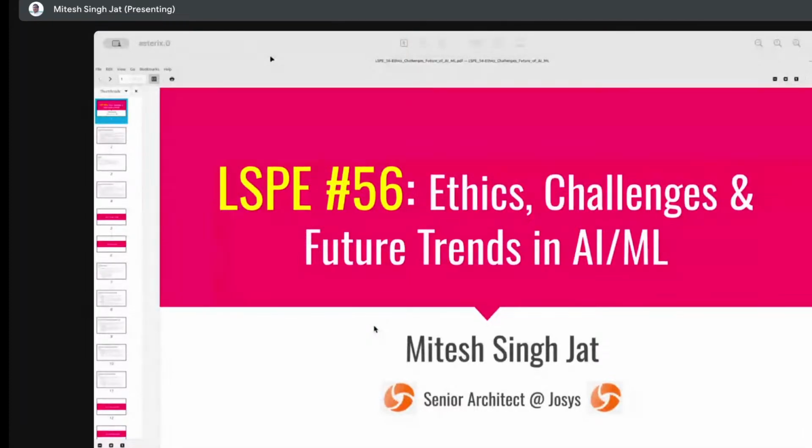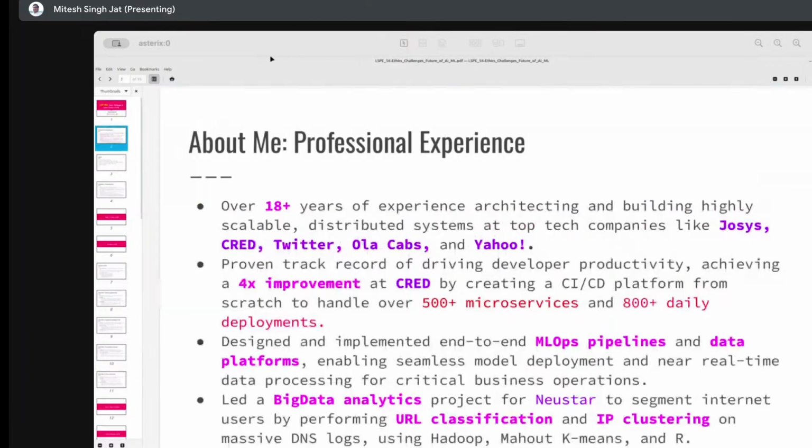Thanks. So myself Mitesh, and I started my career with Yahoo, and then worked at various companies like Ola, Twitter, Cred. I got the opportunity at Yahoo, which helped me solve problems at large scale.